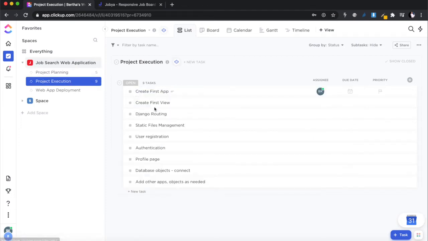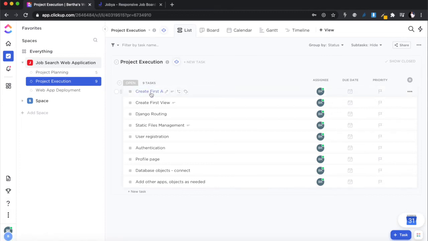So I've written down some steps that we're going to be following, and if other steps come along, we will include them in here. But so far, these are the steps that we're going to be covering in our project execution. And remember, we've divided our project into 3 stages. The planning part, which is like the initiation of the project. The execution is when we're actually now building the application. And then finally, when we're deploying it and all the things that we need to have in place, we'll have them covered in there. So the first thing is we're going to create an app.